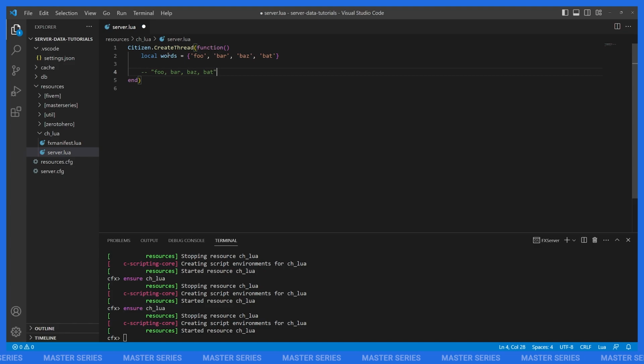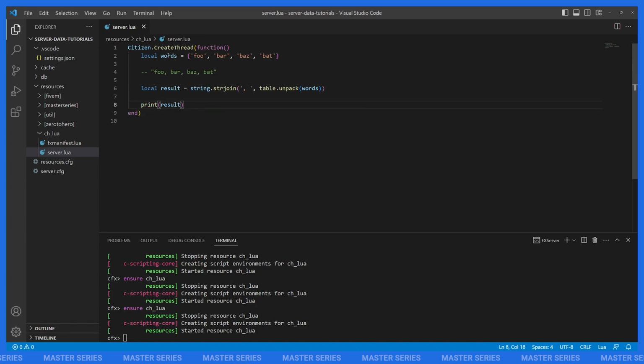And this can be a little bit of a pain, but the string join feature makes it very, very easy. So what I'll do is we'll just assign this to a variable called result, and we'll use string.strjoin. And then the first parameter we pass here is going to be our delimiter. And in my case, I'm going to use a comma and then a space. And then every parameter after this will be all of the words that we want to join together. And so since we have these in a table, we can just use table.unpack and pass in our words, and that should work out well for us.